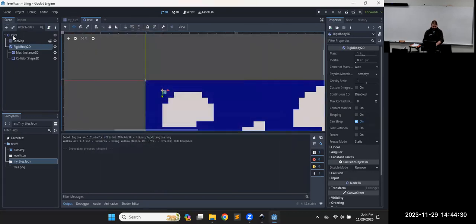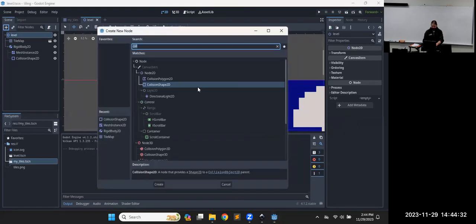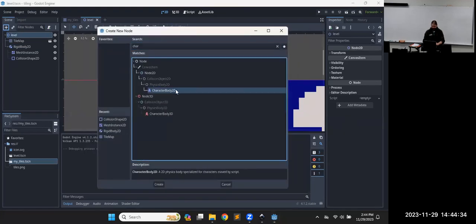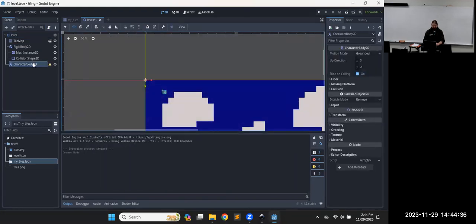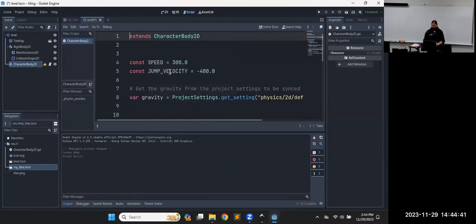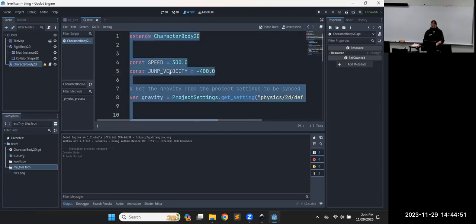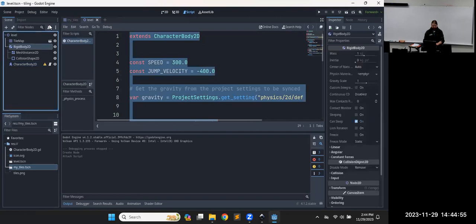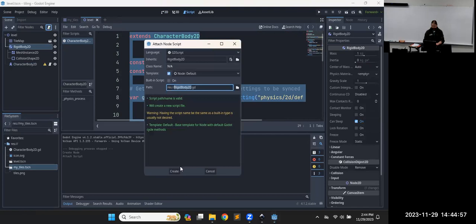Cancel that. I'll just copy it from somewhere else. I'll look for a character body, but I want to put it on a rigid body. So I'll do that and add a script. That'll give me the default character body script. I'll select all and copy that. Have the rigid body, add a script to that.